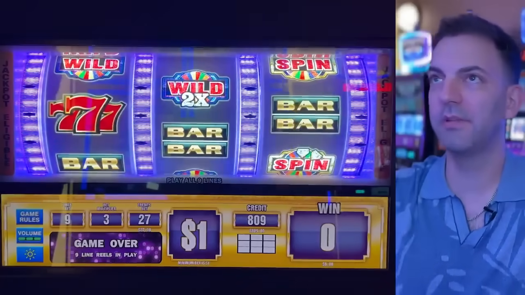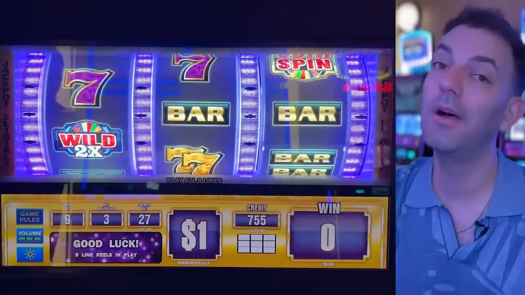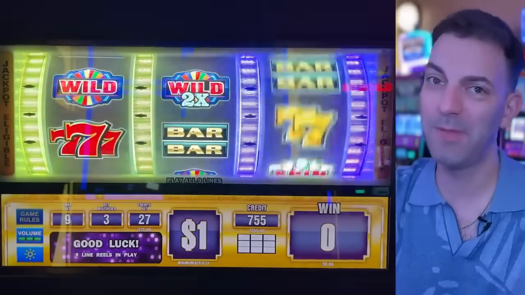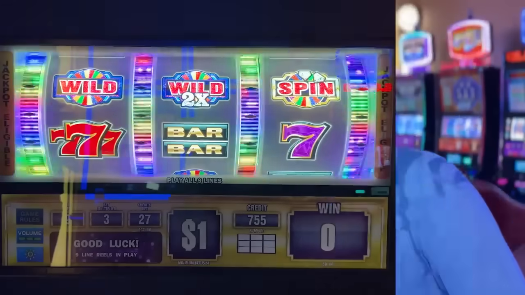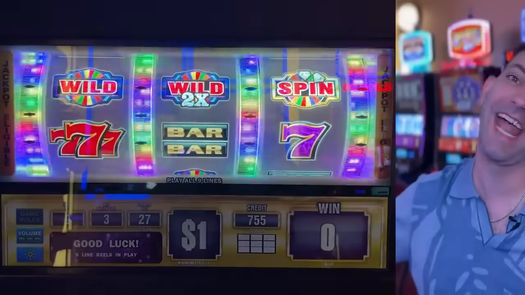I gotta visualize what the menu looks like now. Well, I'll let you know when I remember what I had, because, you know, I have the best memory. Come on, Fanza! 2x multiplier and 2 diamonds. And if I didn't forget what I ate for dinner, our timing would have been different.